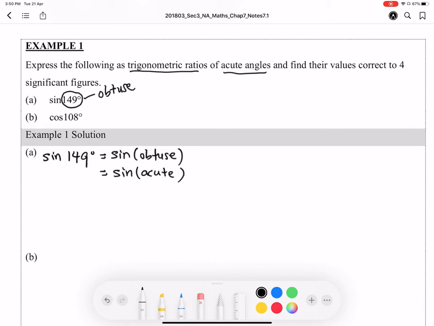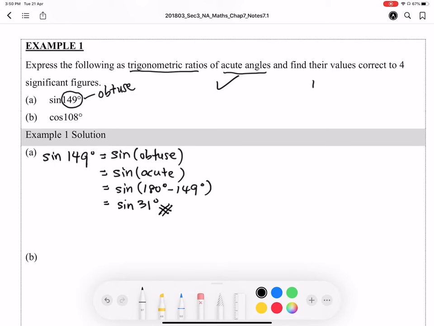And also in our previous video, we have discussed how do we get obtuse or acute from 149. We will just minus off 149 from 180 degrees. So 180 degrees minus theta. In this case, you have 149 as the theta. And this is equal to sine of 31 degrees. So this is the answer to the first part, which is to express as a ratio. Okay, so the sine is a ratio and acute angle, there will be 31 degrees.